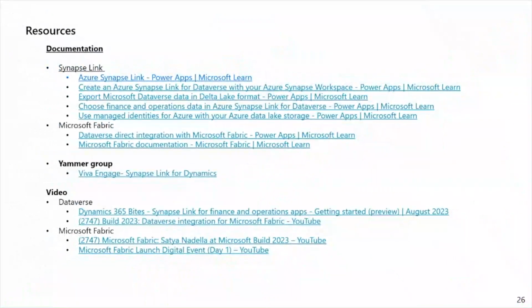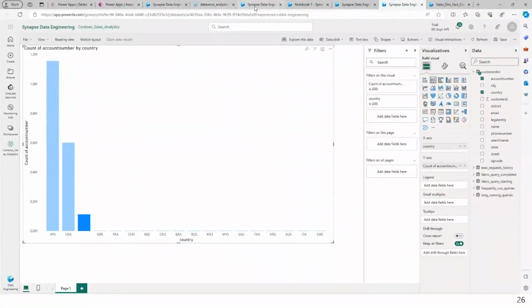Yeah, I see some of the questions, the Fabric link, and especially the trial environment. I'm not sure about the trial environment if you can move to a different region, but what I have done in my setup, which I was demoing, I actually have created a Fabric capacity. So if you notice, one of my environments is in Canada, my Fabric trial is in the US, but I created a very small F2 capacity in Canada region.